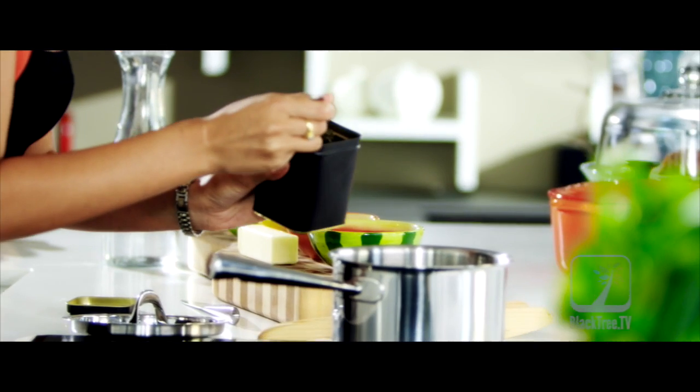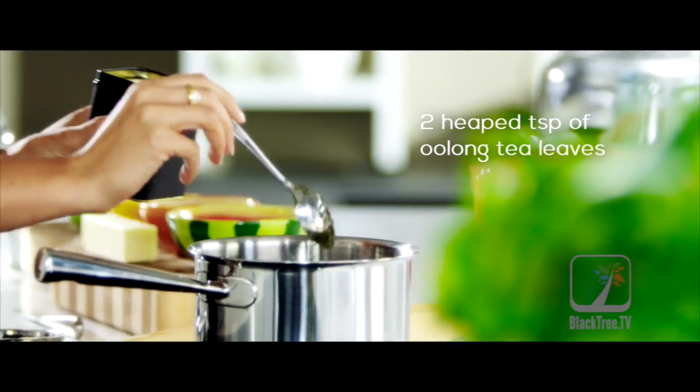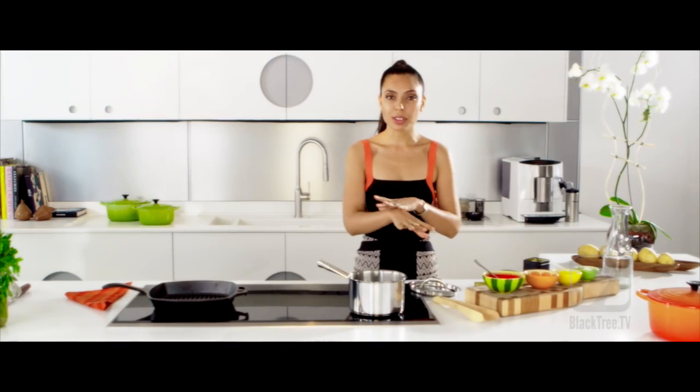So to this, we're going to add 2 heaped teaspoons of oolong tea. We're going to bring this to a boil and lower it down to a slow simmer for about 10 minutes, so each ingredient can release its oils. So when we put it on top of the fish, we're getting the best out of everything.